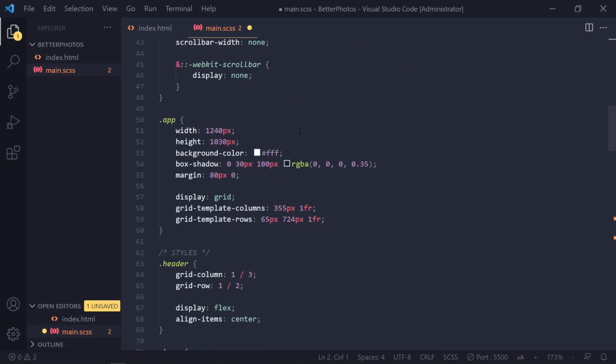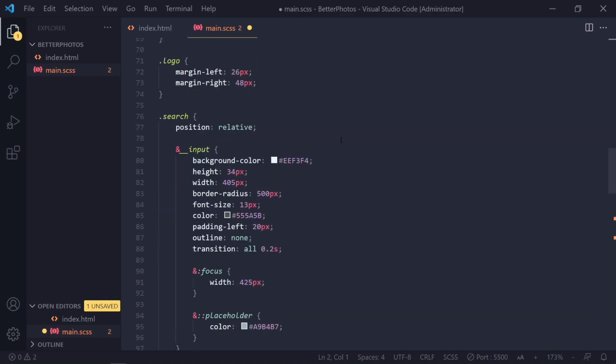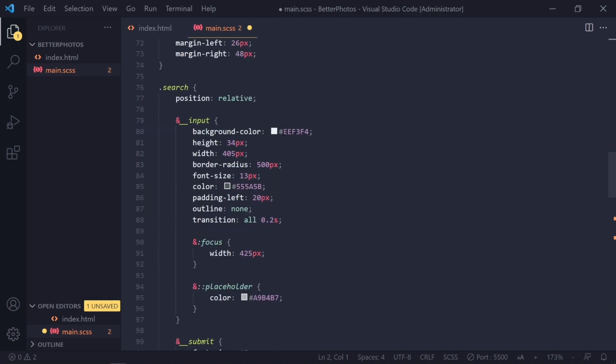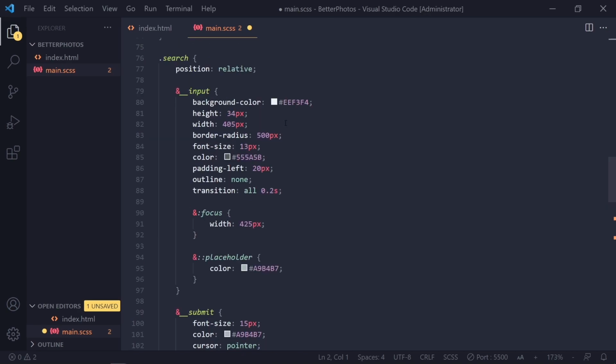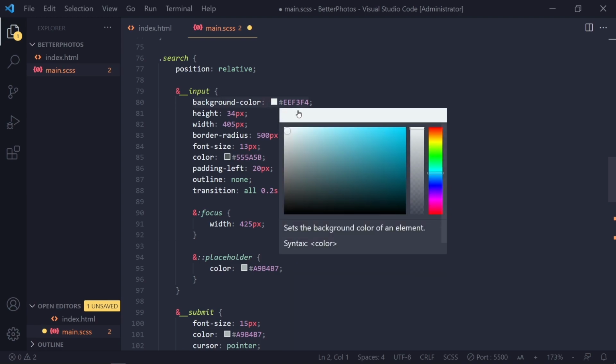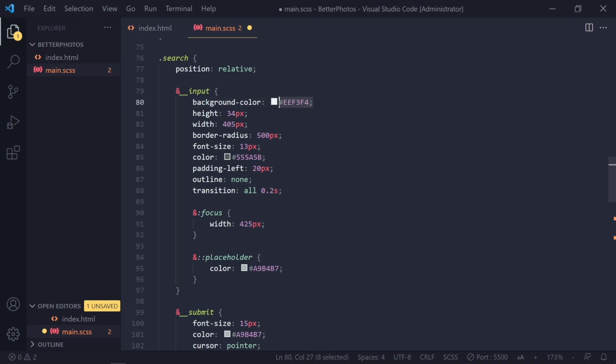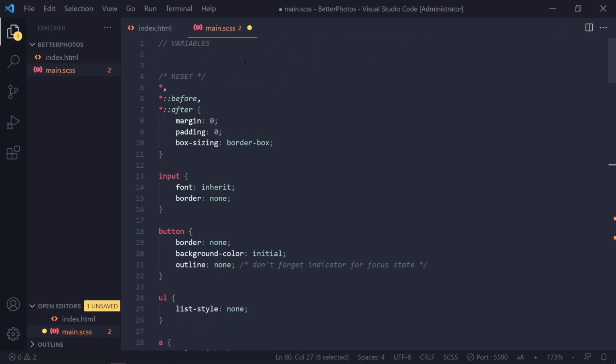So we've used some colors here repeatedly, if you remember that. For example, here we have this EEF3F4 color, but we use that in other places as well. And when you have a big project, you're going to use similar colors all over the place for consistency, right? And it is a little bit cumbersome to keep remembering this hex code. So a better thing to do is simply put this hex code, the actual color, in a variable and just use the variable name wherever you want that color.